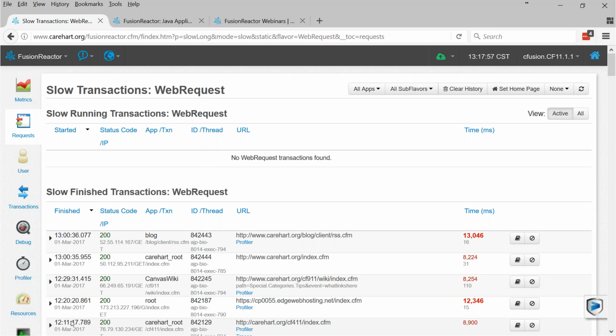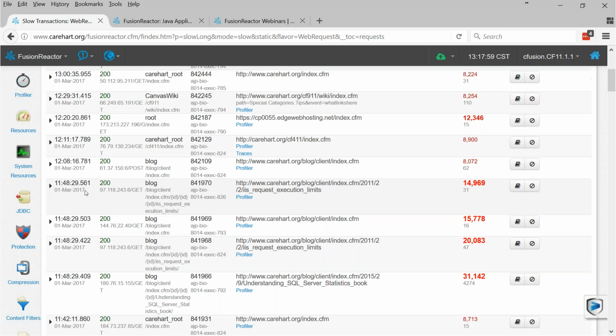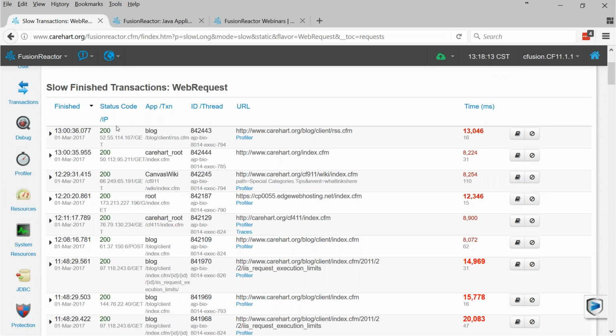Again, my point here is you want to look at the big picture, and assuming this problem has happened recently, look and see when did they happen? Did they happen in a cluster? Is there anything you can get from looking at this? So that's the most recent slow requests. And then again, we'll dive into the details of them in a moment.